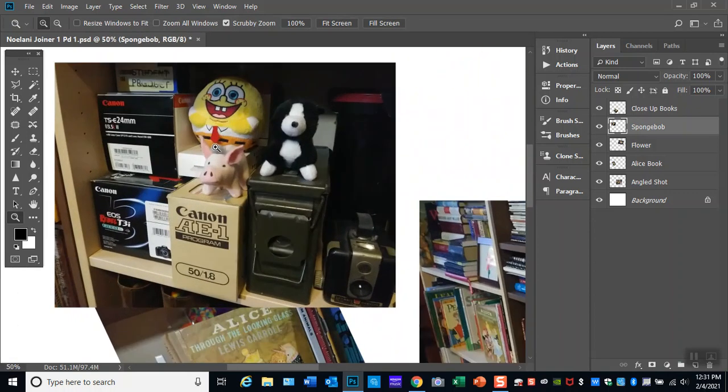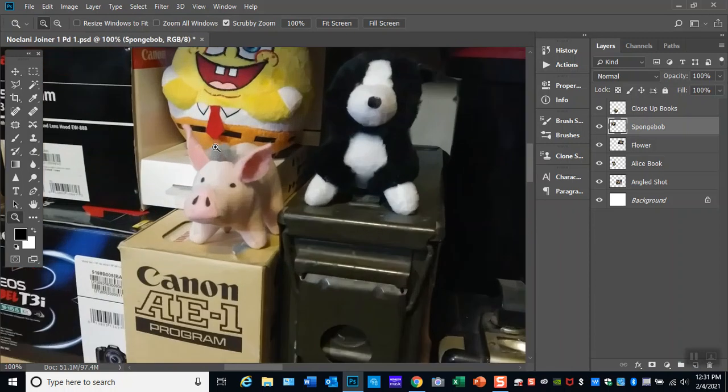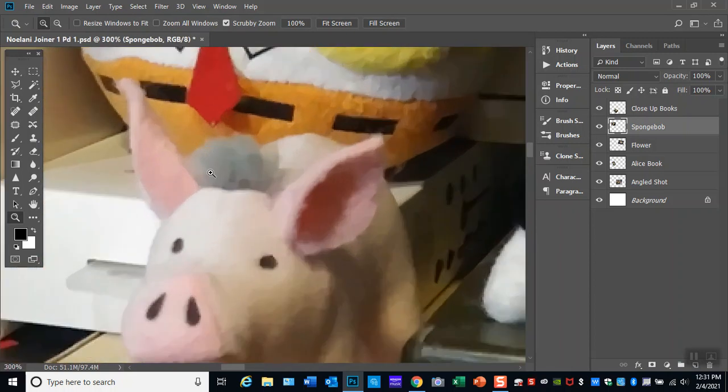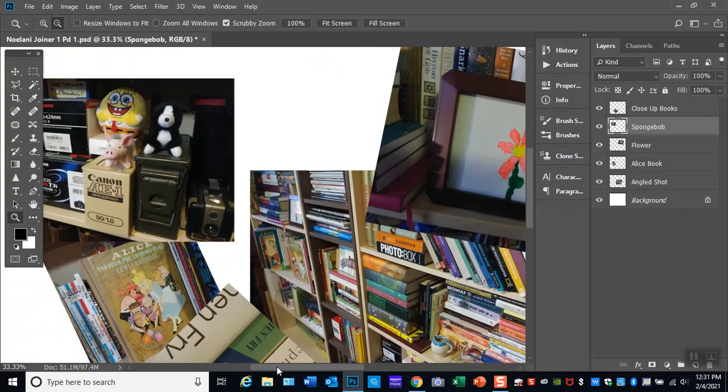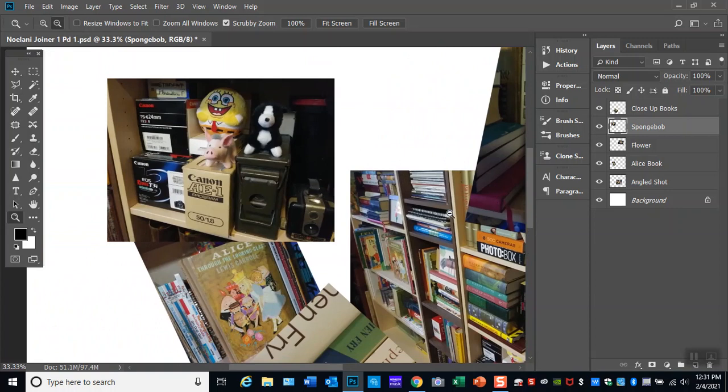And if I want to back away, let's say, oops, I clicked too many times. I'm way too close. I'm seeing too much detail. I'm going to go up here to the top, click on the magnifying glass with the minus symbol, and then I will click, click, click to back away. And remember, the zoom tool does not change the actual size of your document. It is just moving us closer or farther away from what we're working on. But I think this is good. I can easily see what I want to work on.